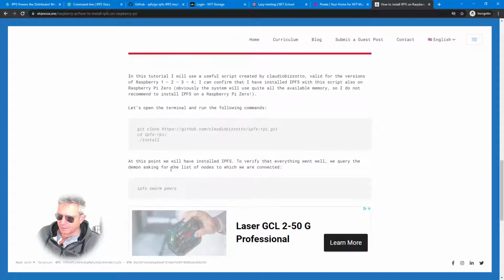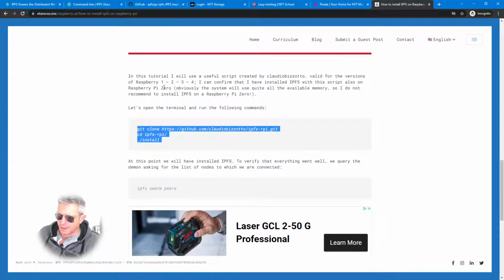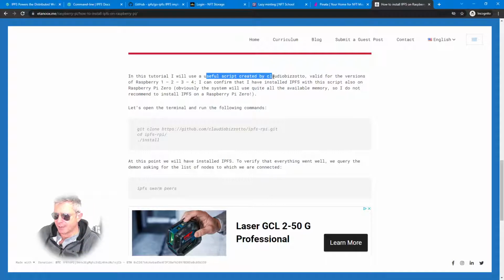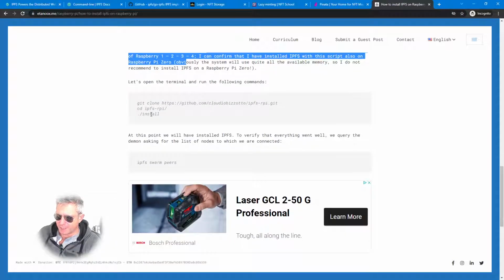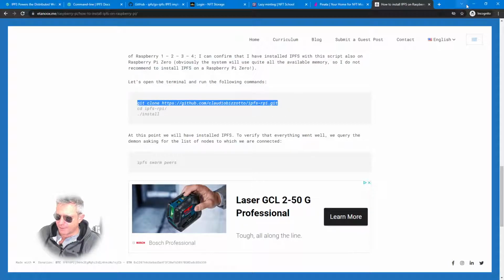In this tutorial, I will use a useful script created by Claudio Bisotto, valid for the versions of Raspberry Pi 1, 2, 3, 4. I can confirm it works. I don't recommend installing on Raspberry Pi Zero. Cool. Right, let's go for this then.